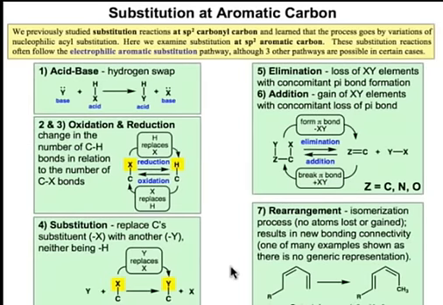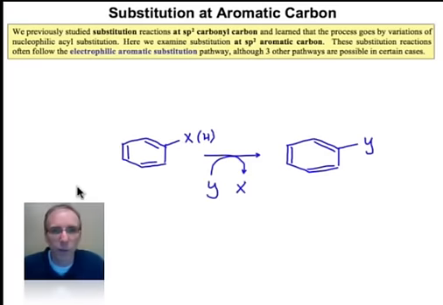Just to remind you of where this falls in terms of other kinds of chemistry that we've seen, this is yet another example of the substitution reaction where we're dealing with an sp2 hybridized carbon of the aromatic ring. From our studies of carbonyl chemistry, we know that it's possible to do substitution chemistry at sp2 hybridized carbons. In that case, we learned about the nucleophilic acyl substitution pathway. For substitution at benzene rings, it turns out that no new elementary steps are going to be needed, but the pathways will be a little bit different.